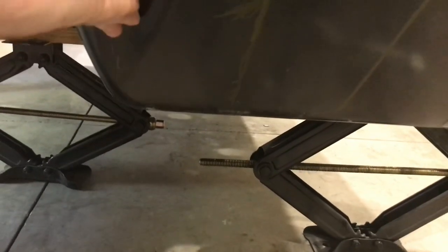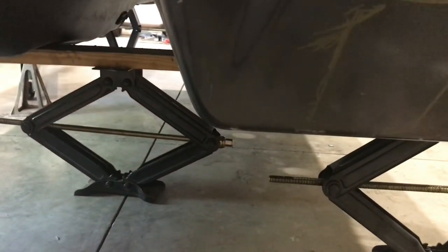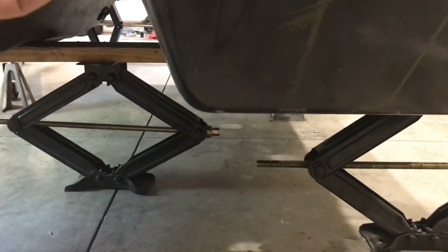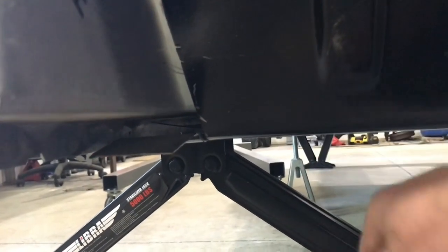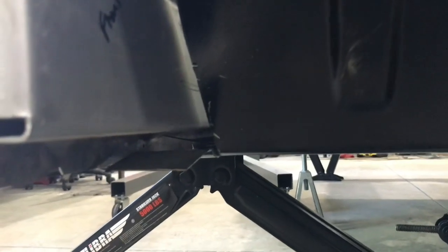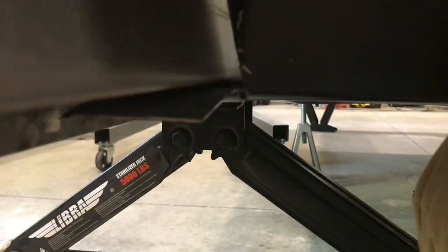So I'm not certain on the firewall yet. One thing I do need to look at a little closer is that the firewall obviously has a lot of play in it right now. So the question is, what is the proper position? I don't really have an idea or any real good way of knowing that. So what I'm going to lean towards doing is trim these a little more here to get them to clear out, and I'm just going to rely on this thing being cranked up till it touches the bottom of the rail. It moves up. I mean, it's not terrible. If I stick a knee under there, I can get it to go up into place. But it's got a lot of play in there. I just don't know what the proper position is.